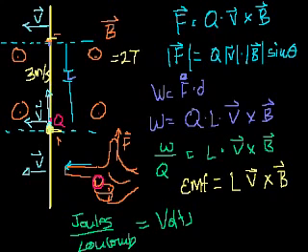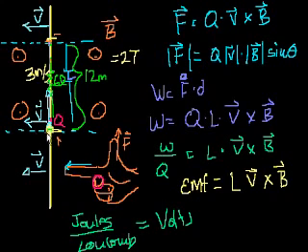And just for fun, let's give this a little bit of resistance, just so we can figure out something. So let's say this resistance is 6 ohms. There's a 6 ohm resistor here. So the resistance of the wire from here to here is 6 ohms. All wires have some resistance. So first of all, what's the EMF? Oh, and let's say that this total distance right here is 12 meters.